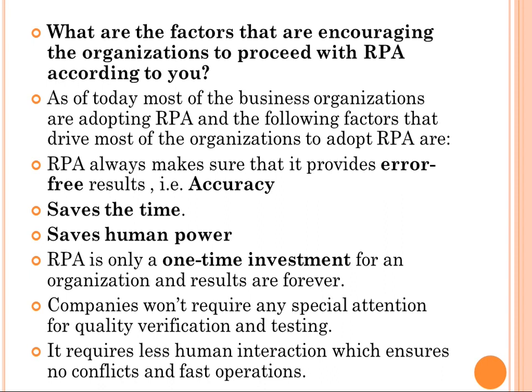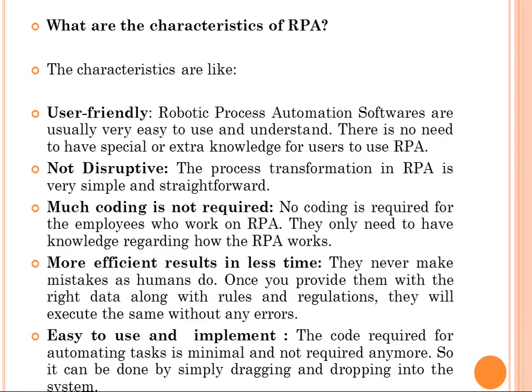By using this, you can minimize your manual work and your operational work in the industries. That's why the organizations won't require any special attention for quality verification and testing. RPA requires less human interaction, which ensures no conflict and fast operations. This is one of the benefits of RPA. Okay, let's move towards the next question.